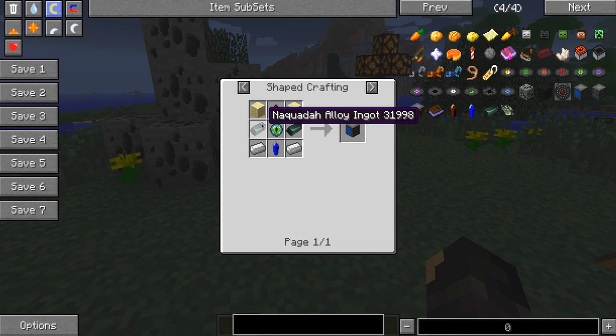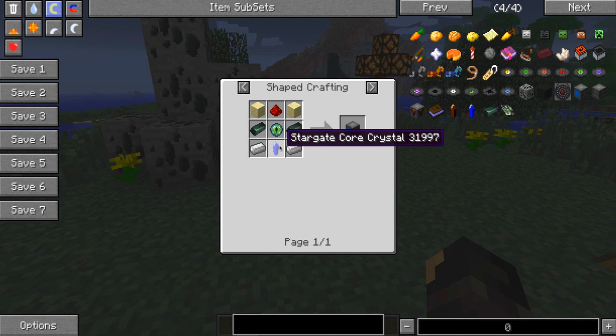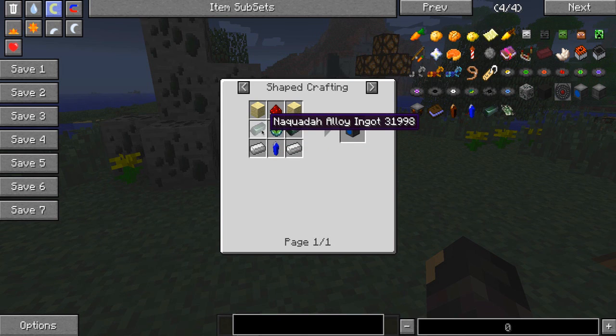So let's start with the base, for example here. There we go. Now, this uses a combination of vanilla items and a brand new ore and that crystal at the bottom. So we have 2 chiseled sandstone, we have 1 redstone, we have 2 iron ingots at the bottom, we have an eye of ender in the middle, we have that blue Stargate crystal with the lapis at the bottom, and then we also have these here, which are the, oh god, the alloy ingots.